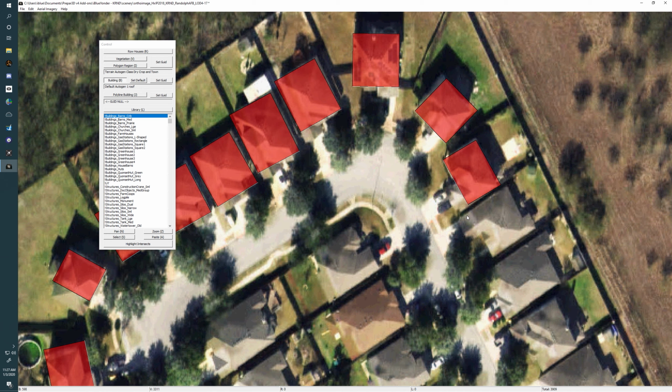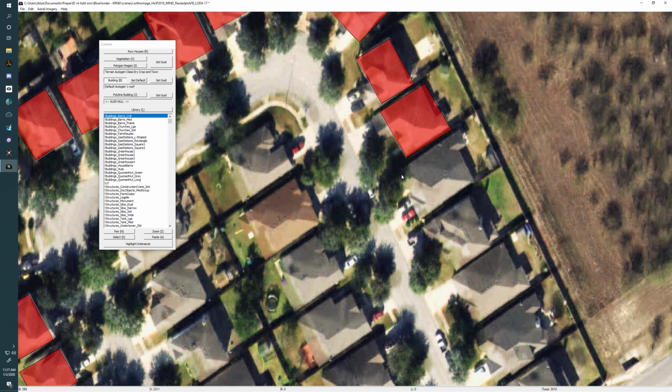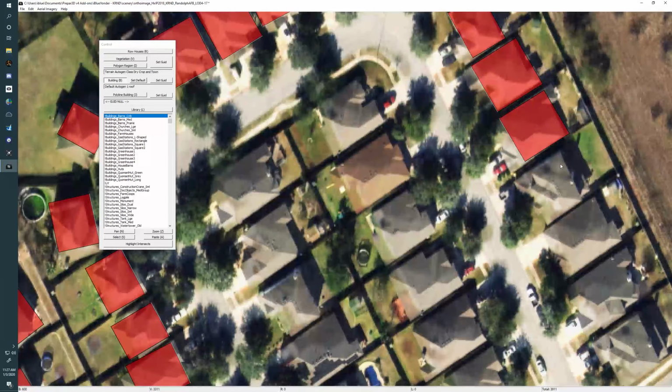So you just want to kind of see how the building is oriented and then draw it back. Create the whole thing.